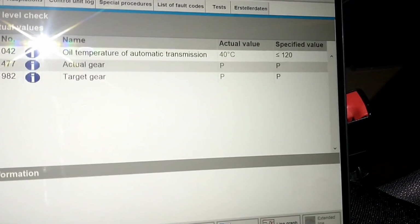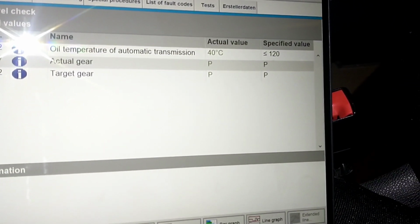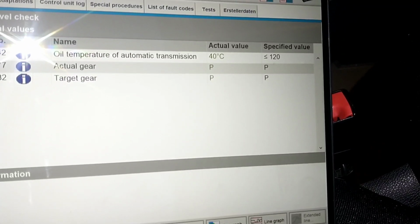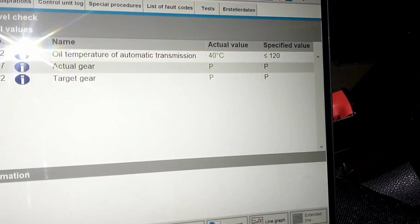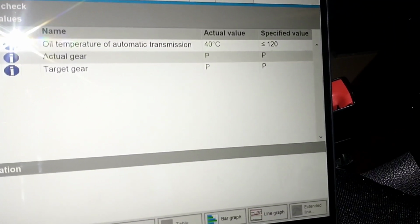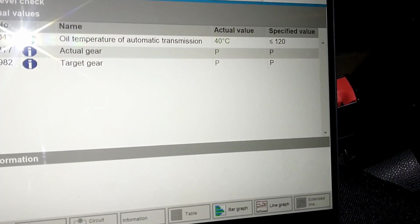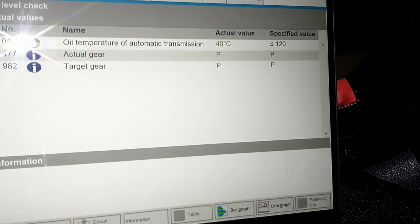So as you can see from the actual value there, we've hit 40 C. Now, as slow as this is going up at 2,500 RPMs, you're going to have loads of time at idle. It was probably taking a minute or plus per degree Celsius at 2,500. So at idle, I've probably got 5 or 10 minutes here to do my thing. So we're going to head underneath and see how much fluid we get out.